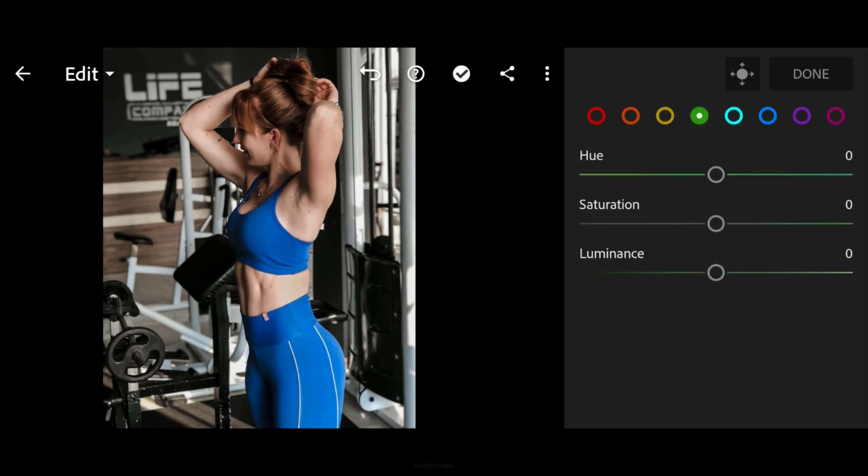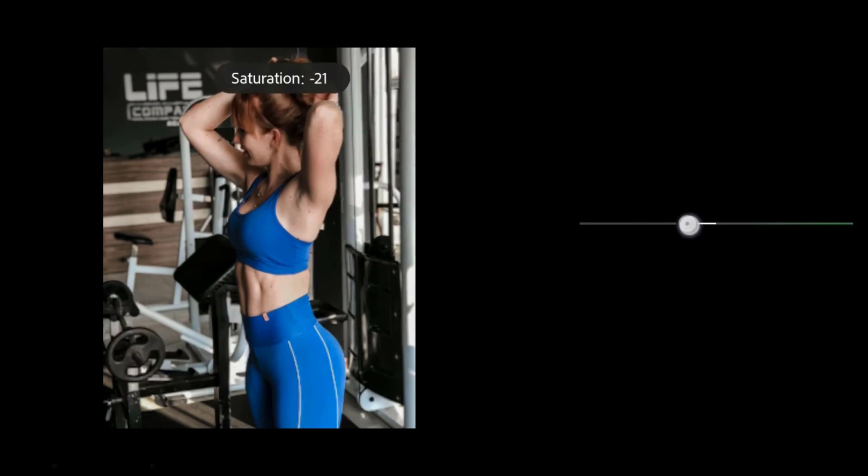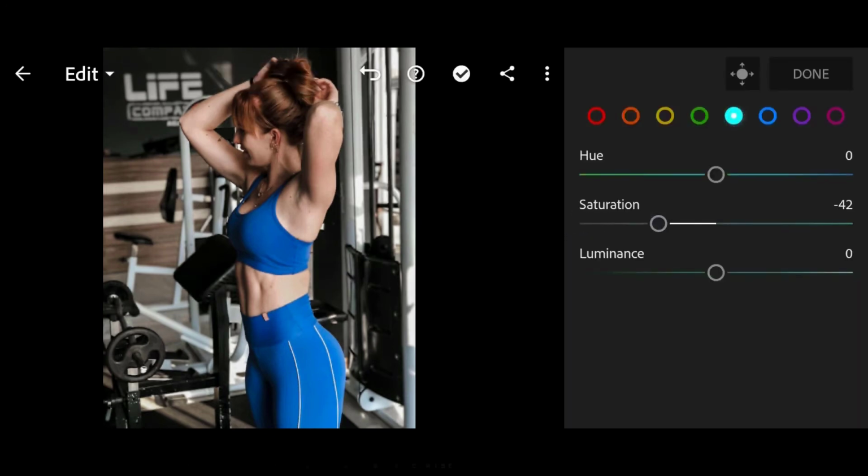Green. Saturation -100. Aqua. Saturation -100.